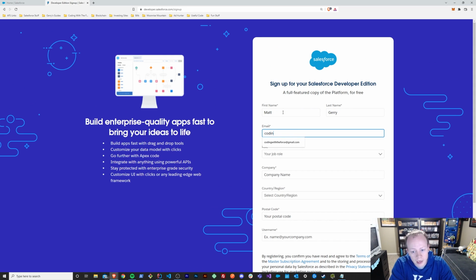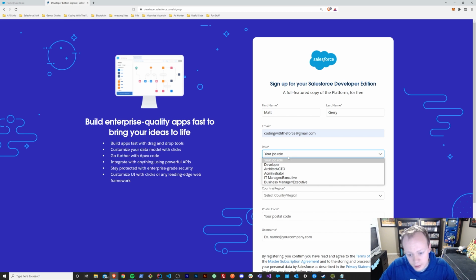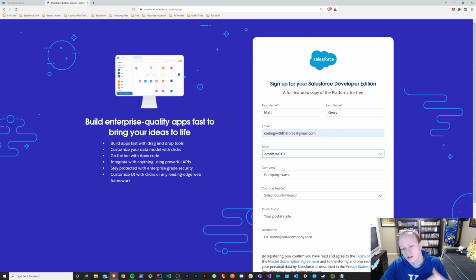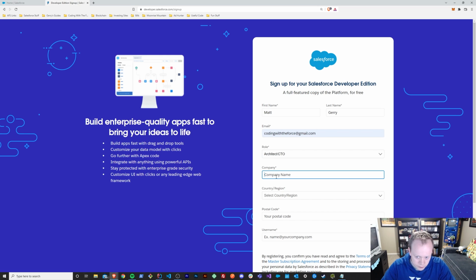One thing I will point out when you are using these free orgs is that, as you'll find out in this tutorial series and as you do more and more in Salesforce, since you live in this cloud, this multi-tenant architecture as they call it, there are limits imposed upon your orgs. The amount of data you can store in it, the amount of queries you can do in it or in one single context, the amount of API calls that can come into it or go out from it. And in your Developer Edition org, those are very, very low in comparison to regular Salesforce organizations or Salesforce instances. Those numbers in a dev org are low, so don't get too crazy with it.